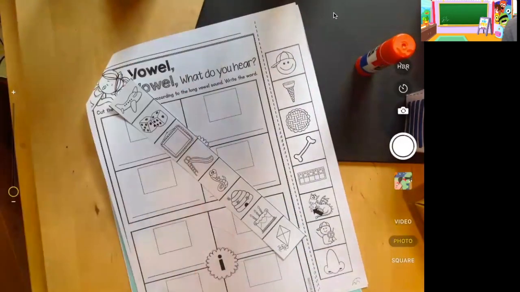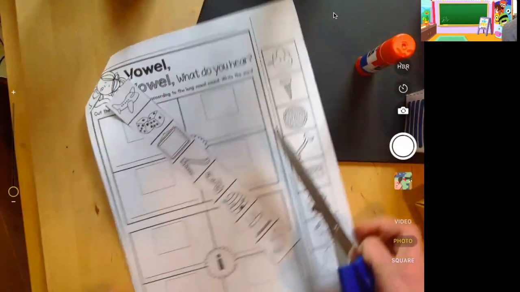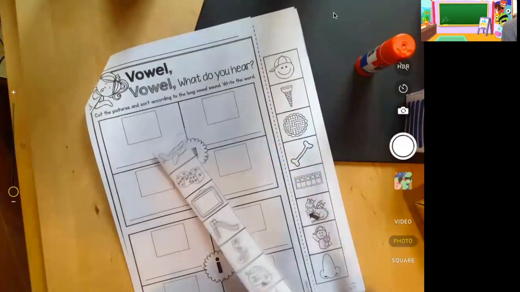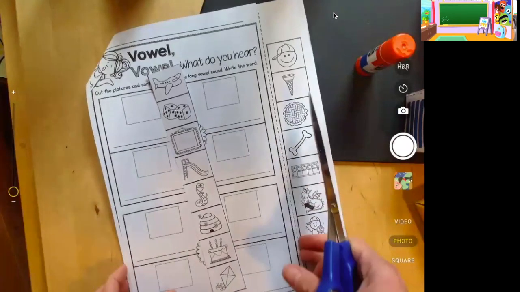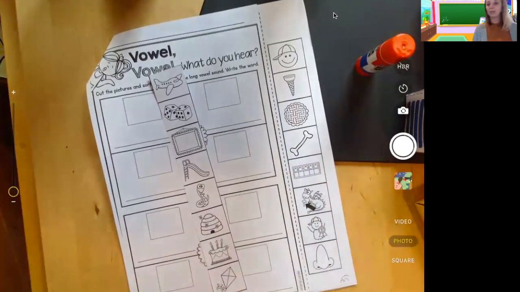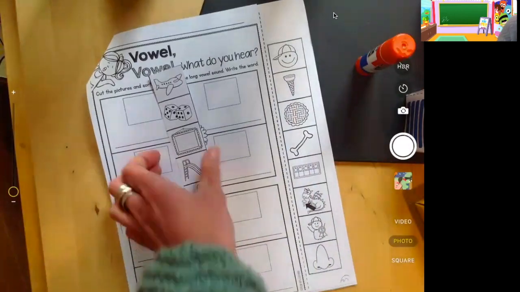Now I'm going to look at these pictures, and I'm going to glue them all first, and then I'll write the words. And we're going to do, you can do this together with me if you would like, or you can pause it and try your best to do it on your own. It's up to you.